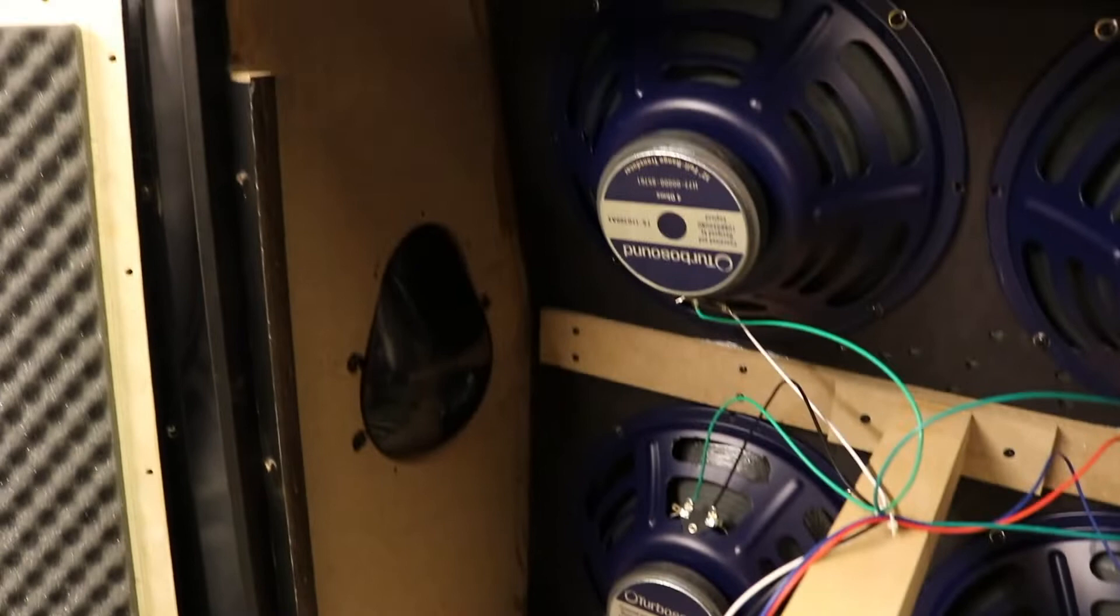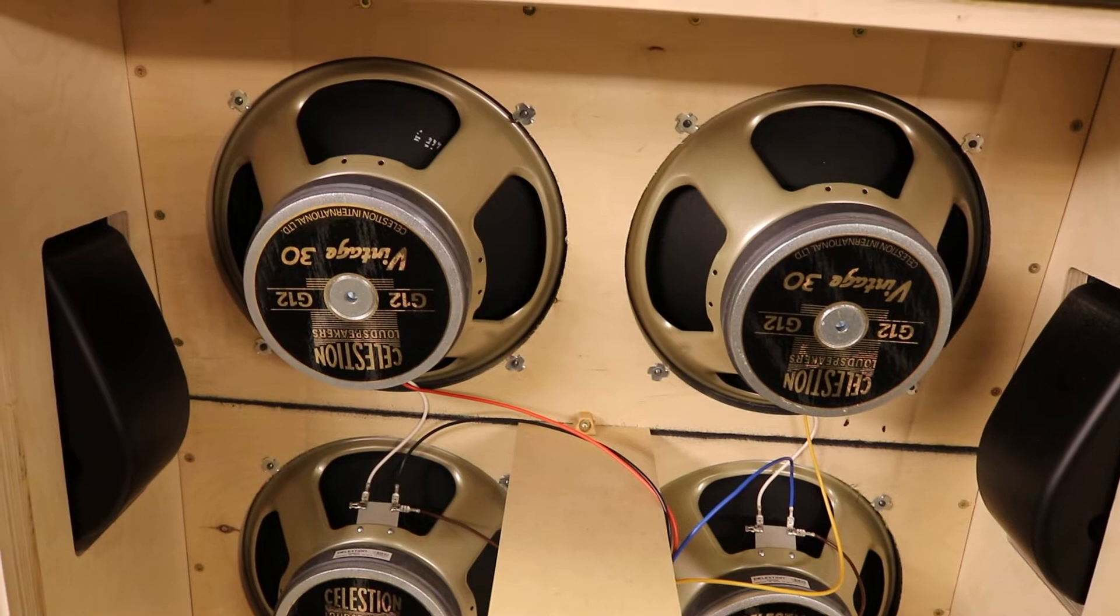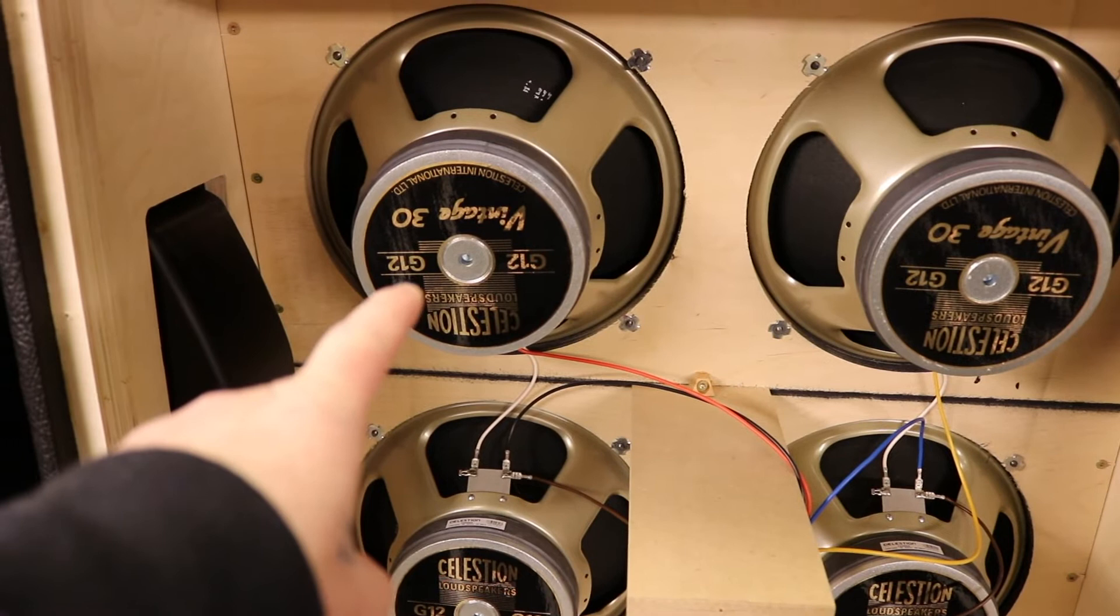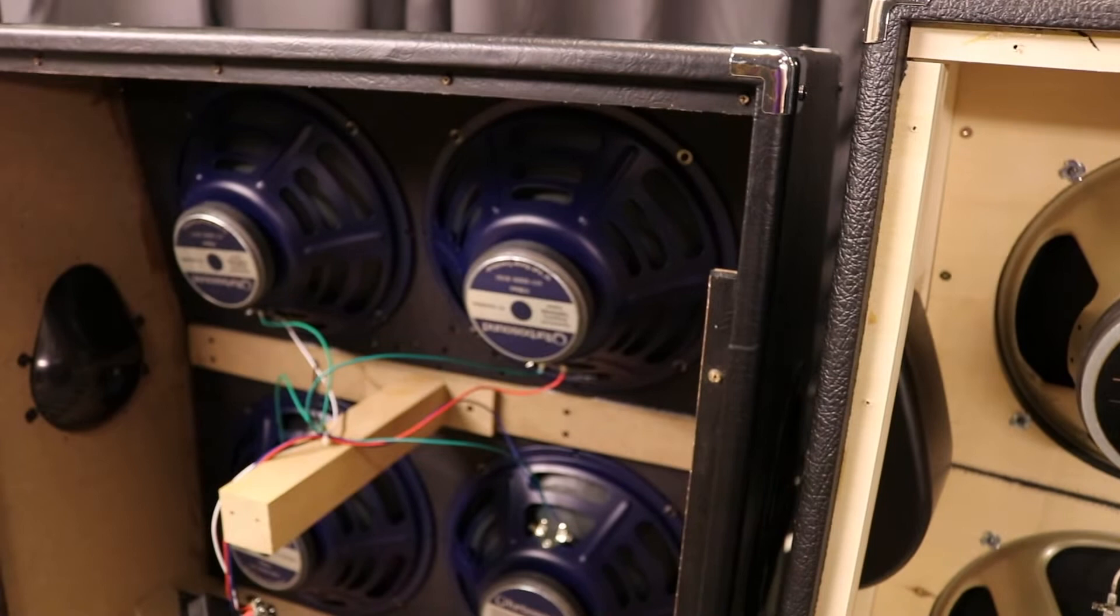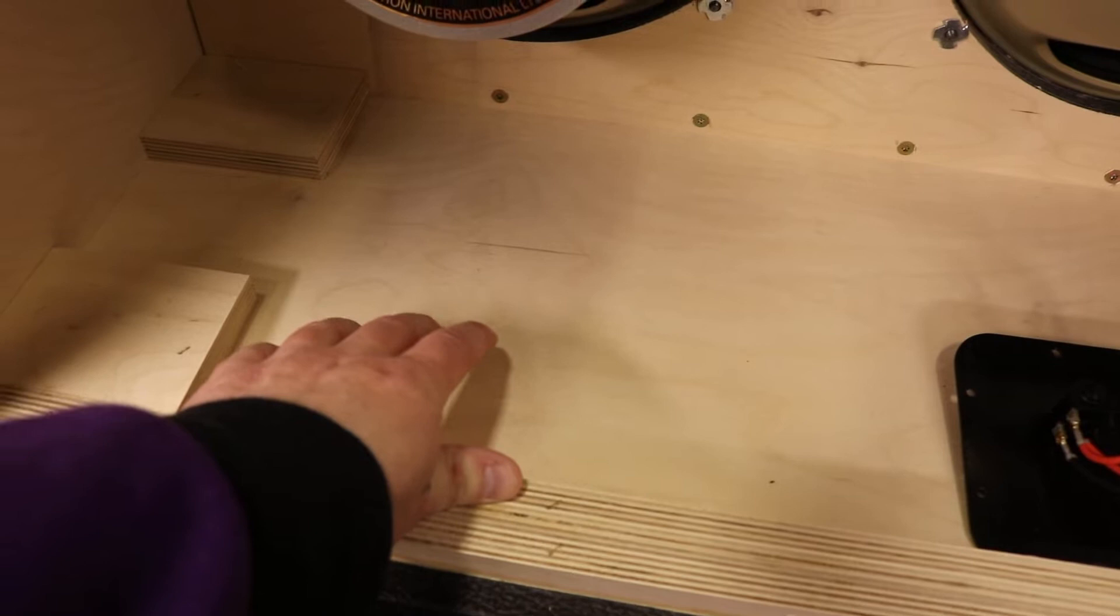I mean, this is not going to hold up forever. Let's go ahead and take a look at the Engl cabinet. First of all, this explains why this Engl cabinet is so much heavier compared to the Bugera, because the magnets are more than twice the size as these little things over there. Also, this is 18 millimeter plywood, which is a lot heavier than MDF.